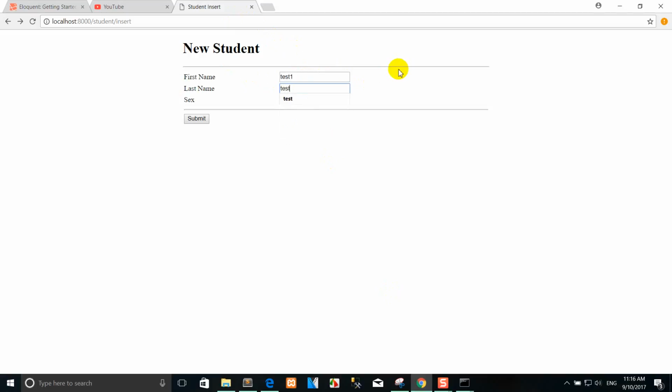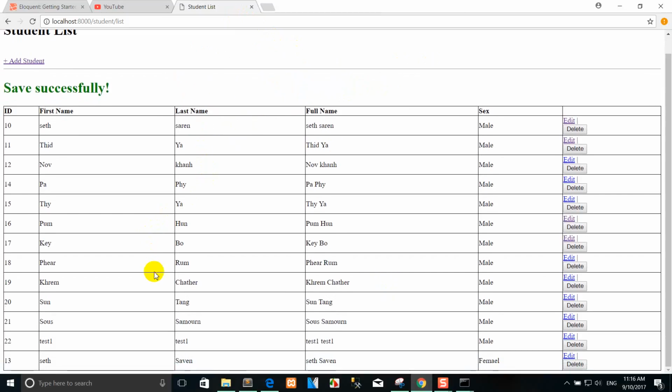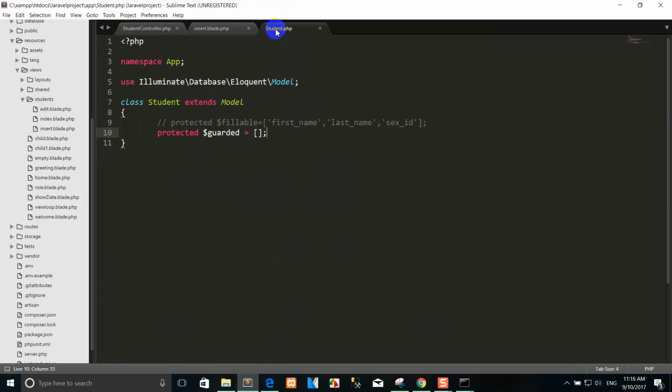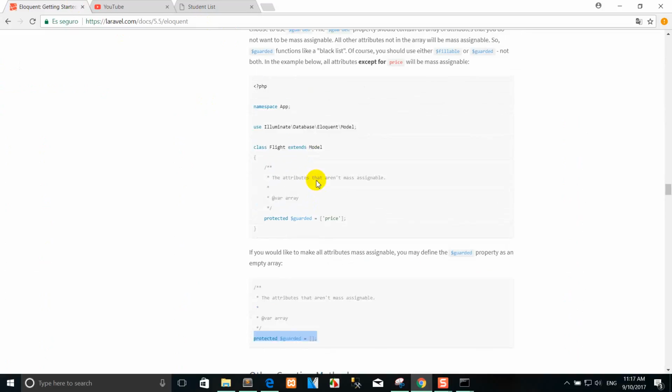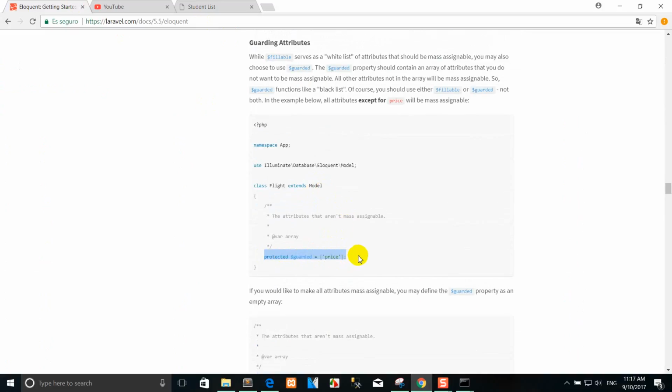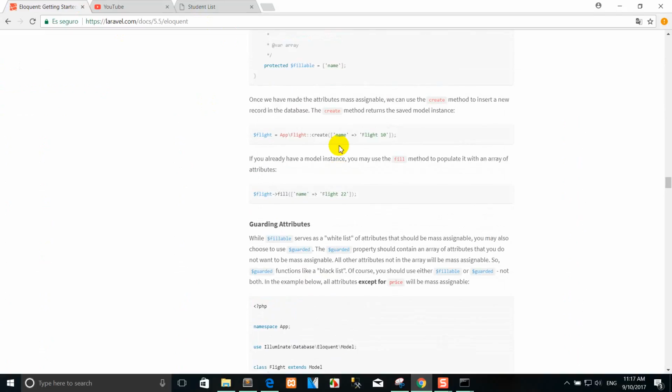It is the same, because we don't use first name, last name, sys ID, so you can use protected guarded like this, with a blank array. For example, if you use first name in protected guarded like this, you can see the effect.